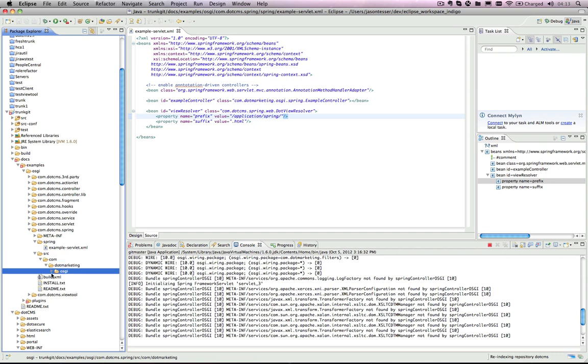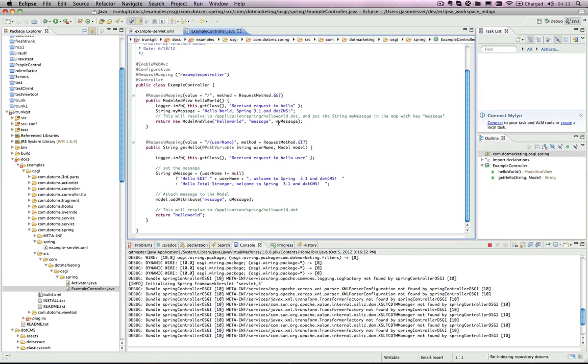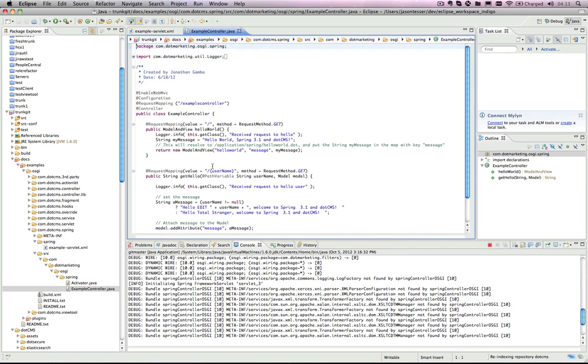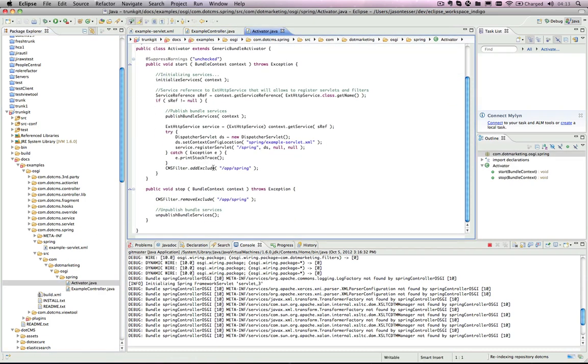Okay, so let's go take a look at our Spring controller. So here is the example controller, and you can see I can hit / or /username. In addition to that, it's at /example controller. Now let's open up our activator. Now it's wired together in a similar way that the servlet was. One, you can see here we get a dispatch servlet. We pass it in our XML. So this is an instance of the dispatch servlet. And then we map it to /Spring. But remember, everything's /app. So now we're on /app/Spring.